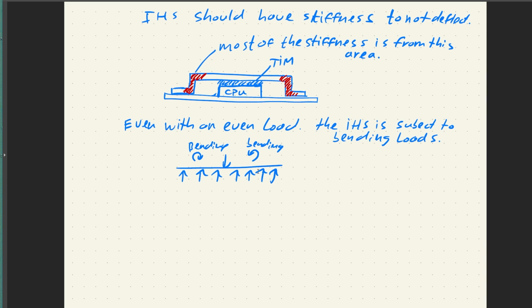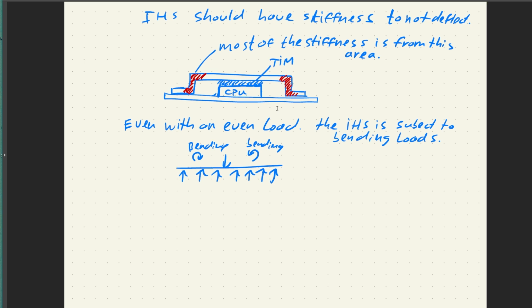It's going to cause stress on the inside of the IHS, and the IHS is going to be a very large part of the stiffness of the whole CPU because it has slightly more height than the PCB itself. The strength of this part is going to have a very large factor in the deformation of the CPU. For a lot of CPUs, it will be a very small amount of deformation, but at some point it's large enough to have an effect on, for example, thermal performance.